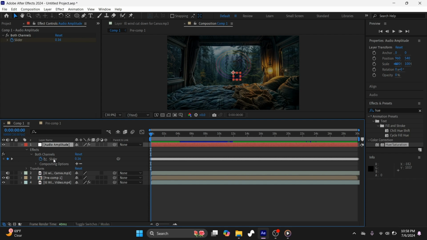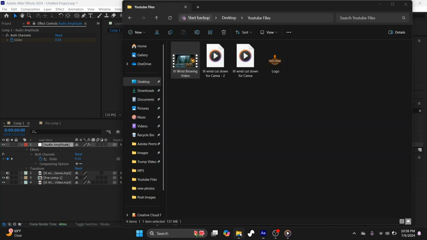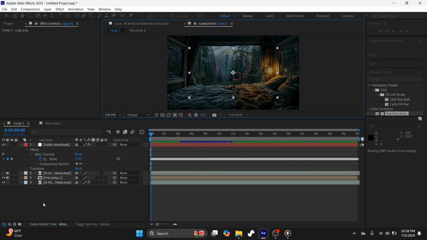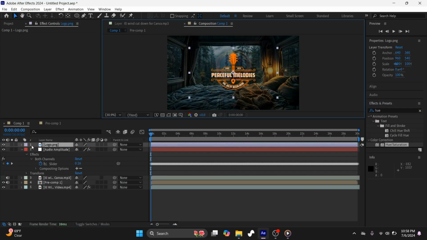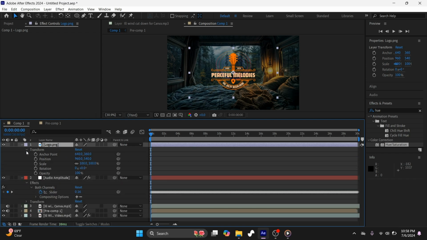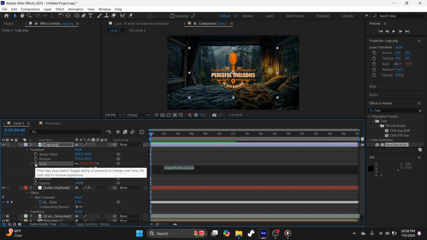So what we need to do now is bring in our logo, or whatever you're planning on animating. Anything you're planning on animating, bring it in now. And we're just going to drop it in here. And we're going to go right to the arrow. We're going to select the arrow next to it. We're going to select the arrow next to transform. And then over scale, hover over scale, hold the Control button down, and then left click. Now you're going to see this transform plus scale.